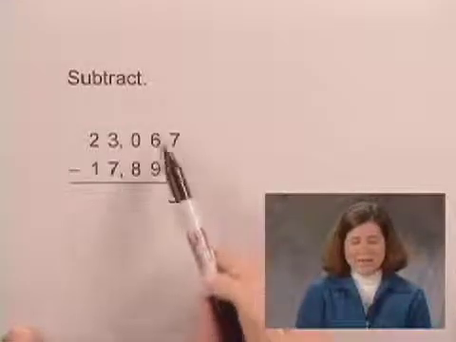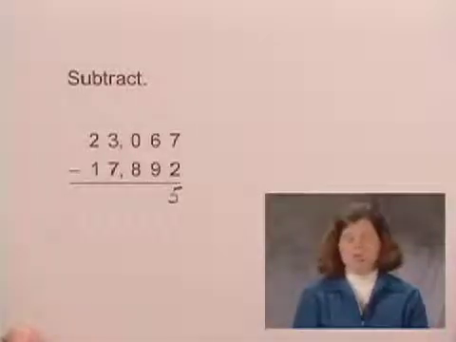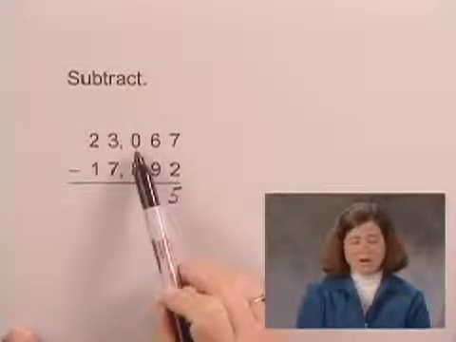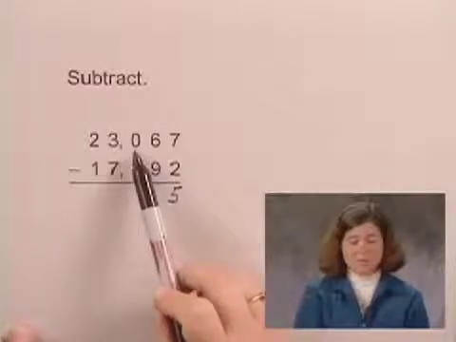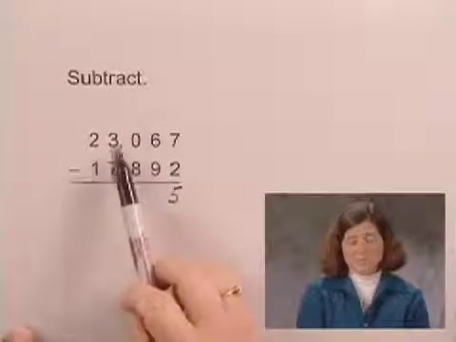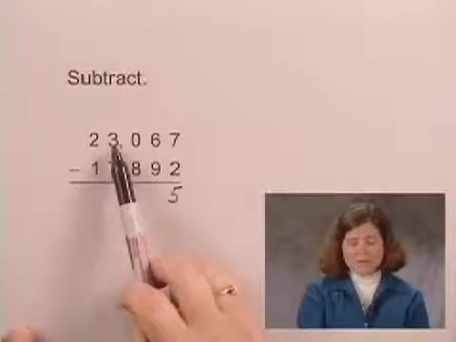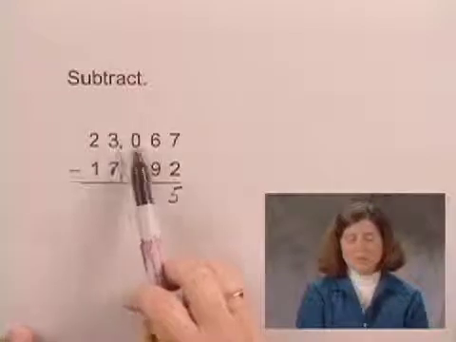To subtract the 10s, we want to subtract 6 minus 9. In order to do that, we'll have to borrow. Looking at the 100s column, there are no 100s to borrow from. In the 1000s column, we have 3 thousands. 3 thousands is the same as 30 hundreds.